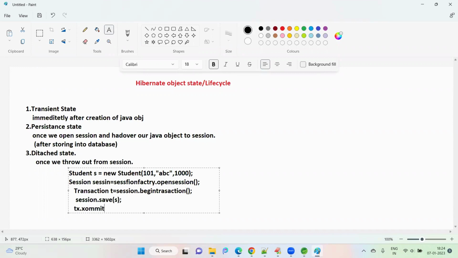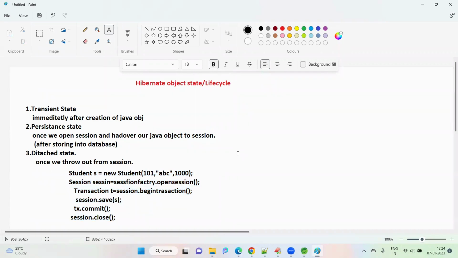This is yesterday's code only; if we have any doubts, refer to yesterday's code example. Transaction committed. Now I'm closing the session with session.close. These are simple steps to insert one simple Java object through Hibernate, and Hibernate will store it into the database. Up to here, I think no doubt.